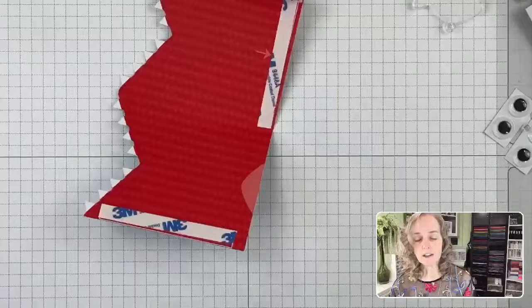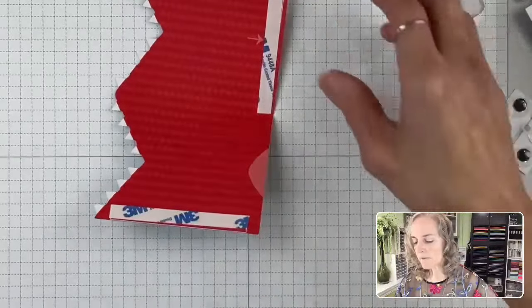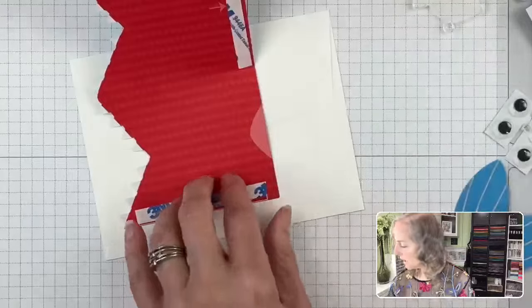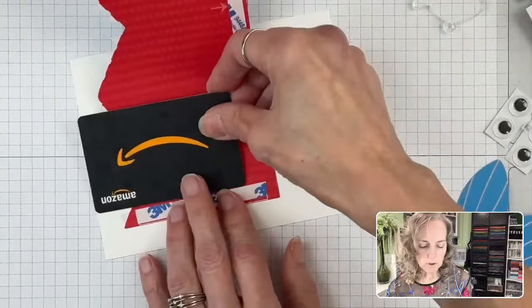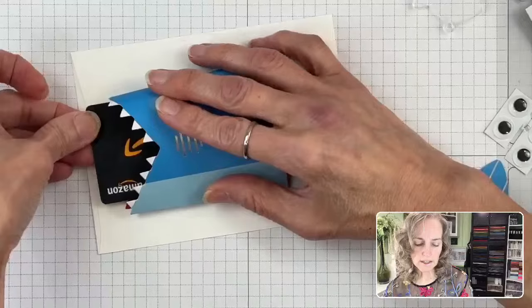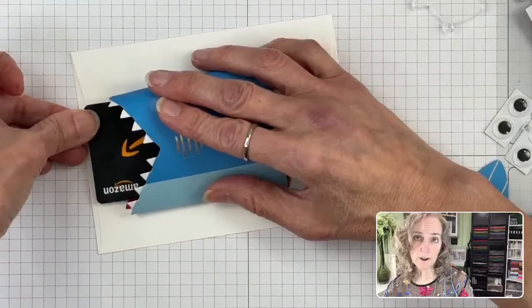Oh, that's the tough part. So let's grab an envelope again. So the tail or the fin, the back fin, I'm just going to show you with this. So if you have your card sticking out of your shark, it's going to need a little bit of room, just like we did on the frog.